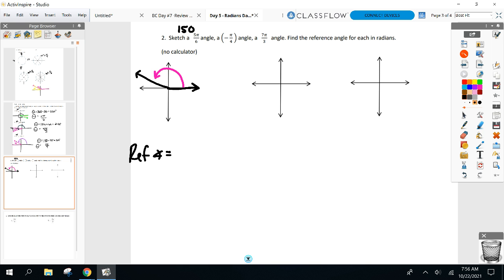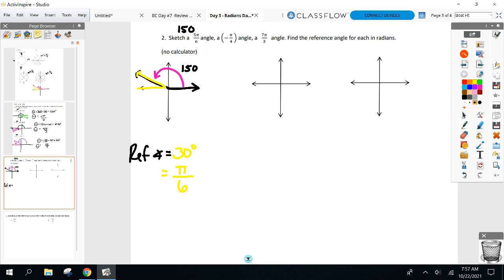Reference angle. You knew that was one, and hopefully you guys are going to start coming up with a little pattern here, but that was 150, right? Reference angle. What's that reference angle right there? 30. Can we say it's 30? Everyone's all right with 30? But what does your angle have to be in? Radians. What's 30 degrees in radians?